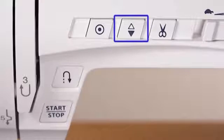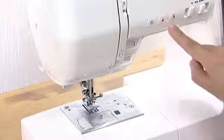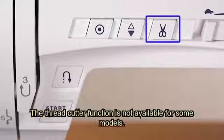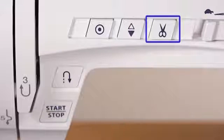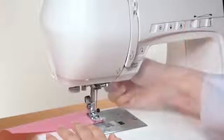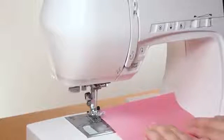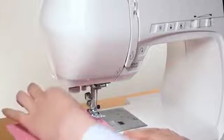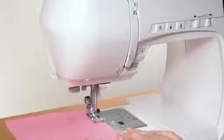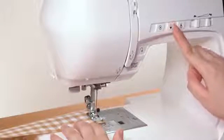Needle up-down button. Press the needle up-down button to bring the needle to the up or down position. Thread cutter button. Press this button to trim the threads after sewing. You can sew the next stitch without pulling the bobbin thread up. If you use thick thread or the twin needle, use the thread cutter on the face cover.